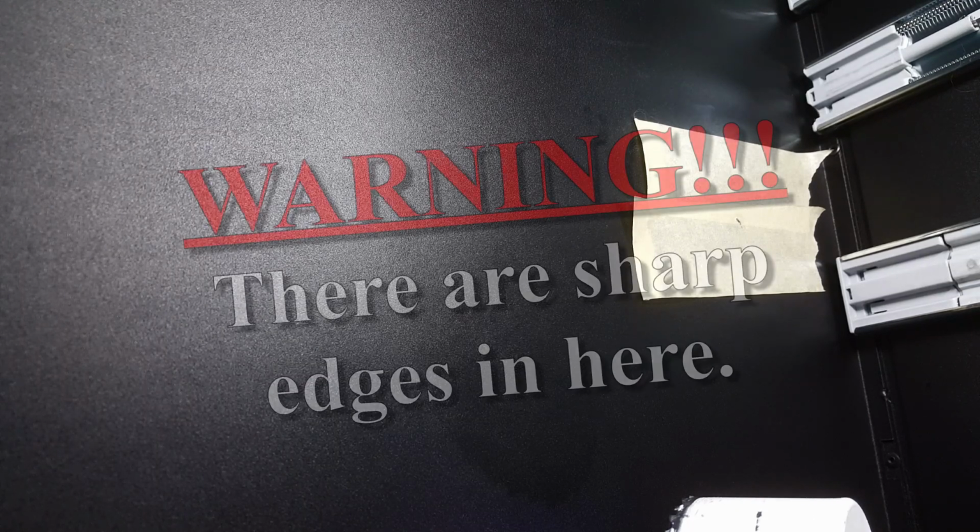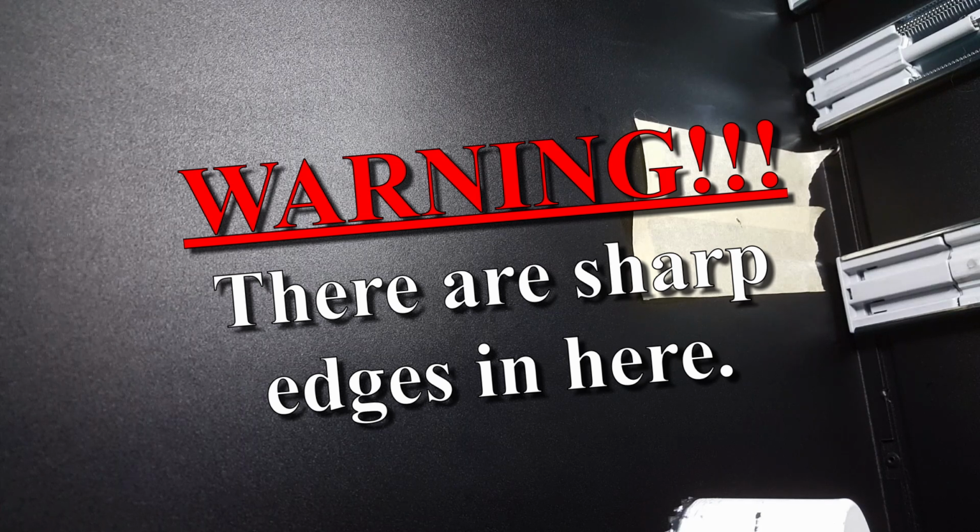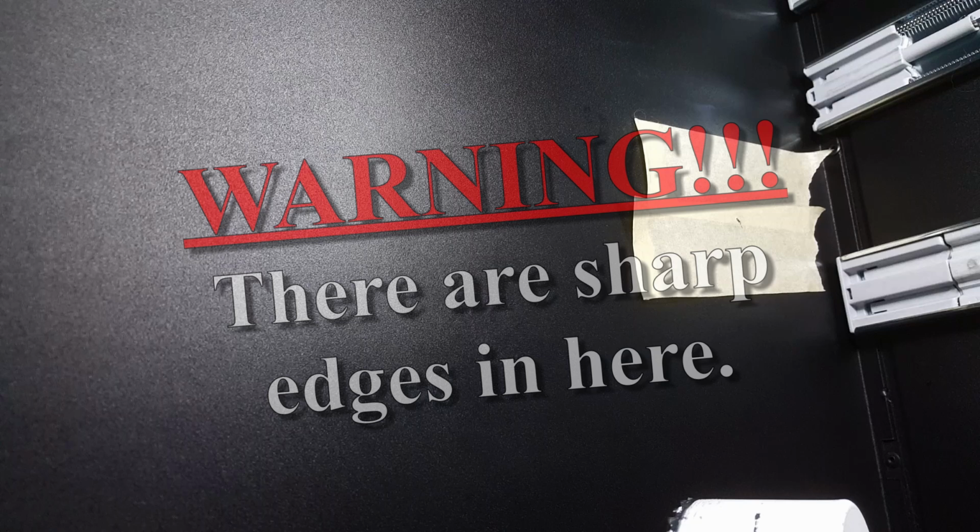These edges in here are sharp, so you might want to be careful. Now, I can't back this thing up with anything, so we're just going to have to kind of plow through and hope for the best. Let the edge guard do the rest.